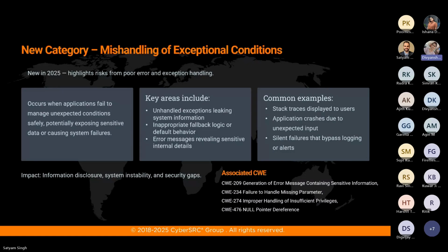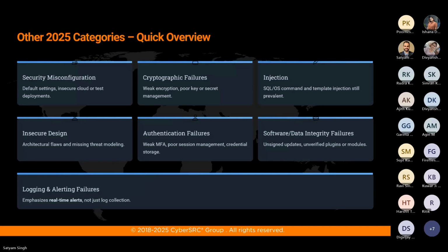Moving forward, we have discussed number one, broken access control. That's not a new addition, but broken access control remains at top number one. So it should be talked about because it holds position number one. After that, my friend Divyanshi discussed software supply chain failures. That's the new addition. And she handed over to me for mishandling of exceptional conditions. So that's the new addition.